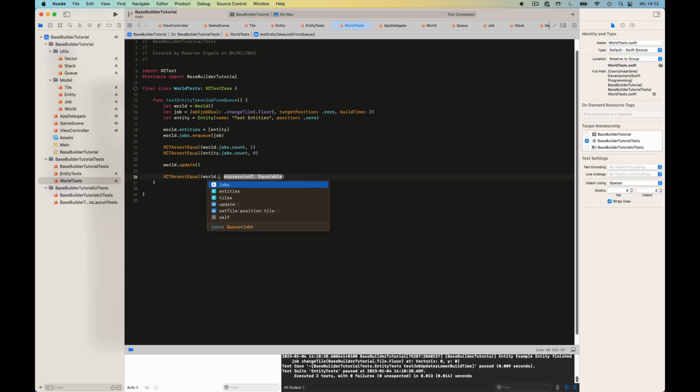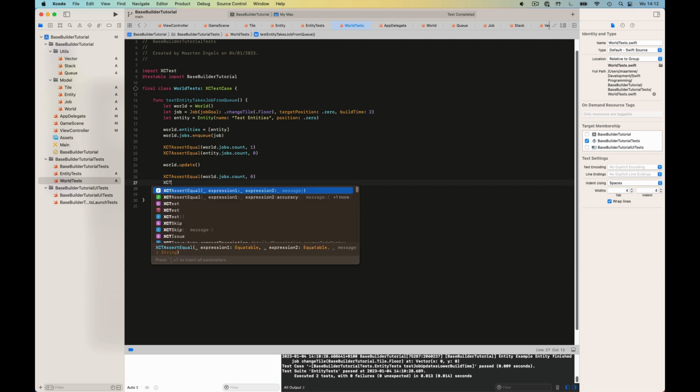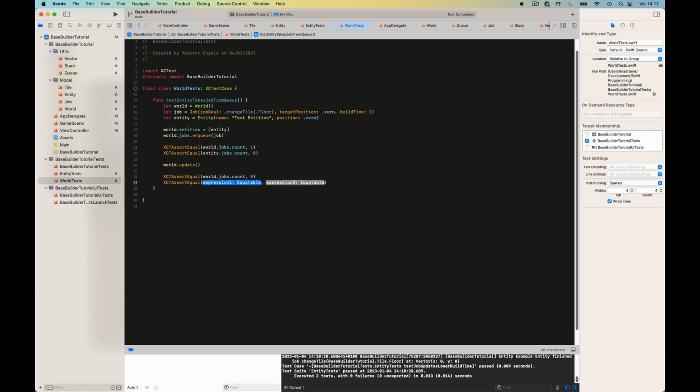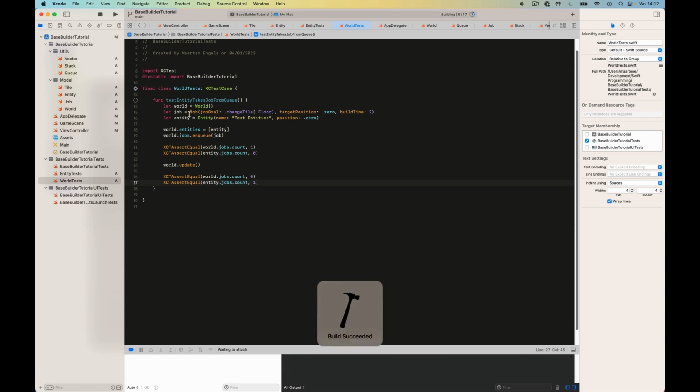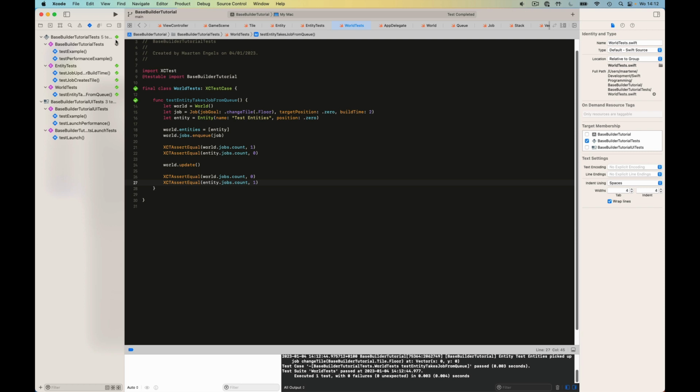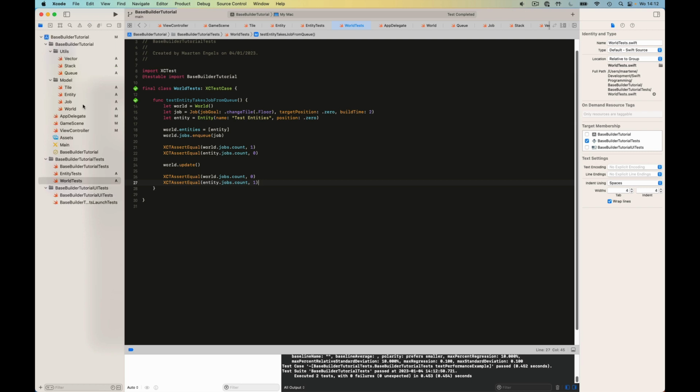We'll assert that now the world jobs count is 0 and the entity jobs.count is 1. Let's run this test. So this test succeeds as well, so you can run the tests from this panel in Xcode, and we can see them all passing so far.